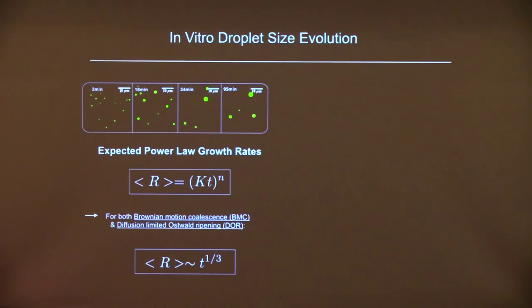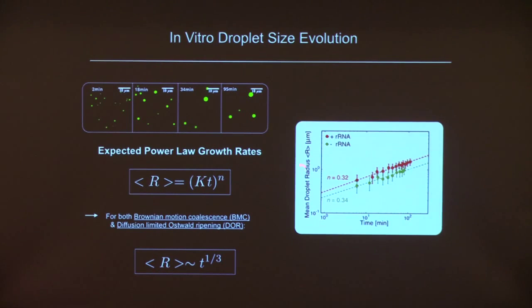And in fact, we've measured the dynamics of this in vitro system when we quench into the two-phase region, and we see mean droplet radius as a function of time has this 1/3 power. People freak out about decades and all that. But I think this is pretty convincing to me that you're seeing 1/3 growth laws. So you'll notice that I've got plus and minus RNA. When I add RNA to this system, I still get the 1/3 growth law, but apparently this coefficient is changed, right?